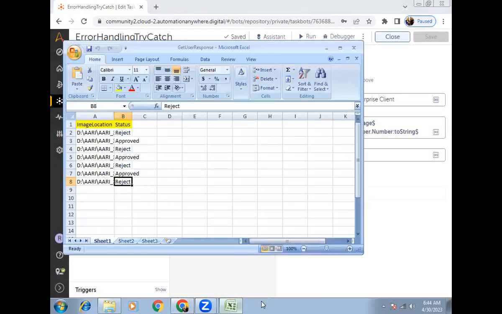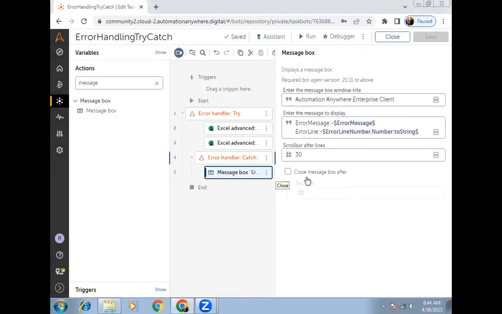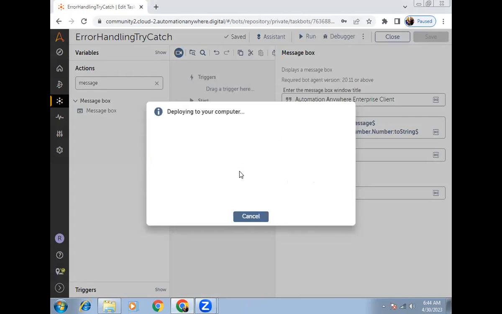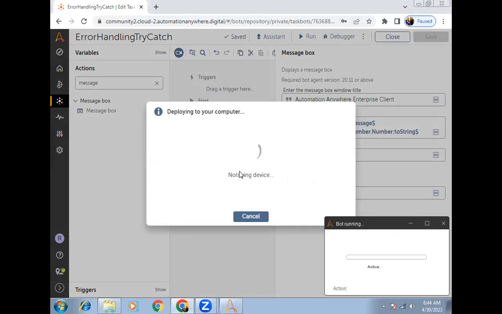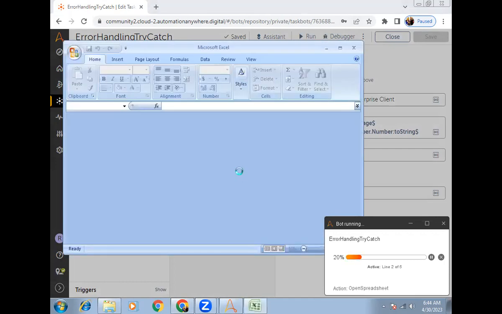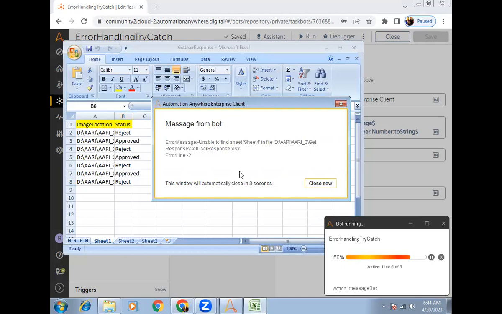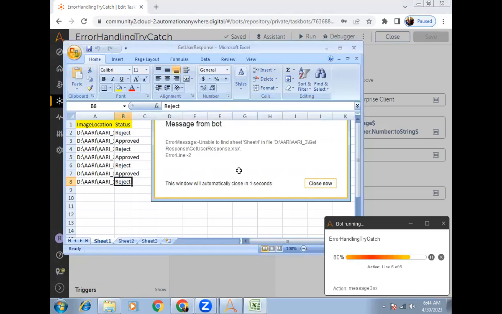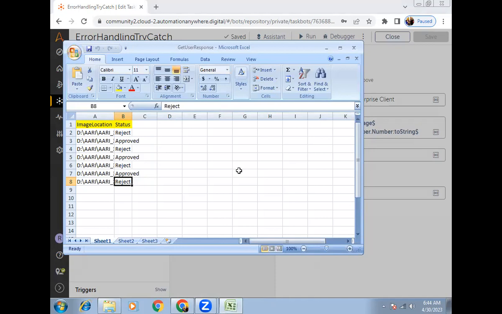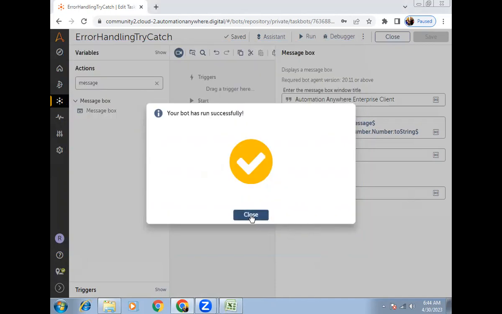Suppose I close this file manually and close this message box. If I have added a timeout of 5 seconds, then after 5 seconds this bot will close automatically. So here manual intervention is not required. If we add the try catch finally block in each of our codes, there's no need to click on any pop-up manually. So see, after 4-5 seconds the message box will close automatically. Yeah, it closes automatically. Now it is working fine, right?